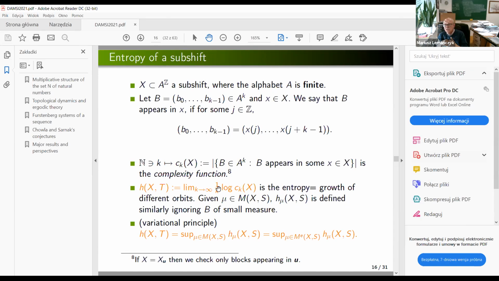For us, it's just a theorem, right? The Shannon-McMillan-Breiman theorem, in the ergodic case, exactly. Yes, it will be the same idea. But formally, if you have an invariant measure and you want to compute its entropy, you repeat the same idea: you look at blocks that appear, but now you have a new parameter, let's say epsilon, and you say, I'm interested in blocks that capture 1 minus epsilon of my space. Then it's a new complexity function, which depends on the measure. And then I have to somehow send epsilon to 0. Well, I didn't write the definition, it requires some more effort.